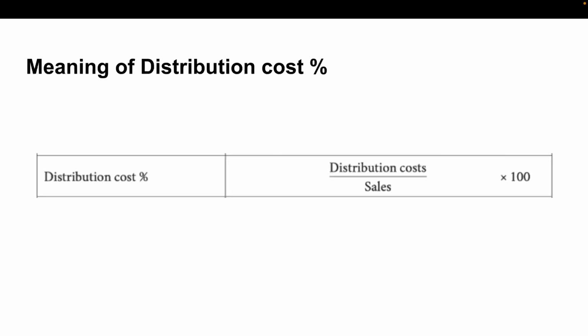And then up next we have distribution cost percentage. This is very similar to administrative and finance costs. This ratio measures the percentage of sales used to cover distribution related expenses. That's stuff that you're using to distribute your goods to people. So it could be wages of people maybe working in a shop, or maybe electricity in your shop, stuff like that you're using to distribute the goods to the consumers.